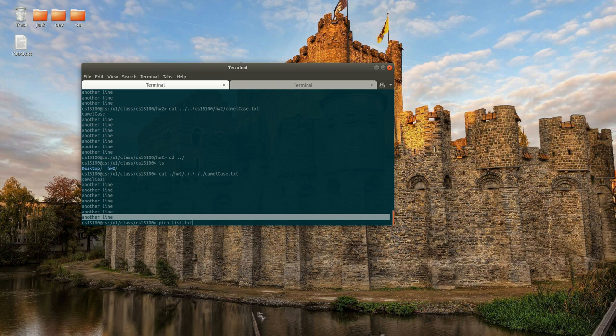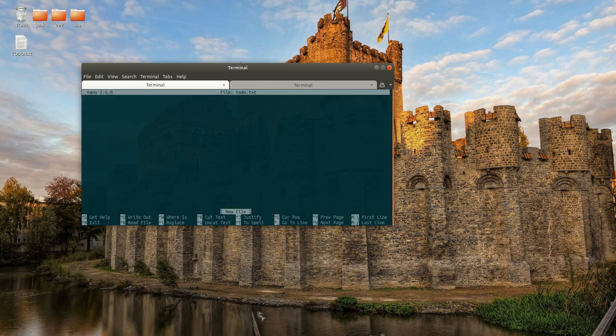And I'm going to make a list. We'll call it a to-do list. I like to make to-do lists, keep me organized. We'll do to-do.txt. Okay. So here you see it's kind of like a windowed interface that you're used to with the GUI in the operating systems, except it's all still text-based. Down at the bottom, you kind of have your menus. The little caret means control. So this is control G, gets you help. All of these different commands are keyboard commands.